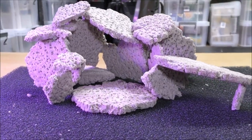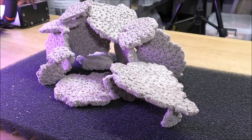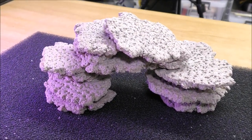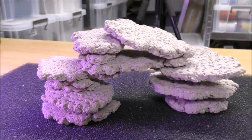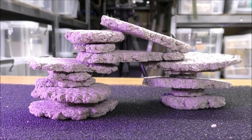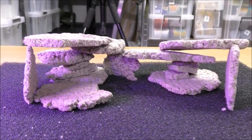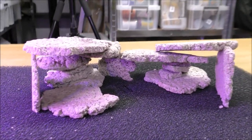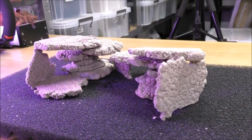And the fish would love to get in amongst all of that. That's a good one, I like that. Okay, so this is just a very simple one — I just stacked up different sizes and put a little bridge across the top. And I'm sure the fish would absolutely love something like that. There's another one, all just made with the same bits. You can just imagine all those stuck together in your tank, populated with whatever you want to seed on them.